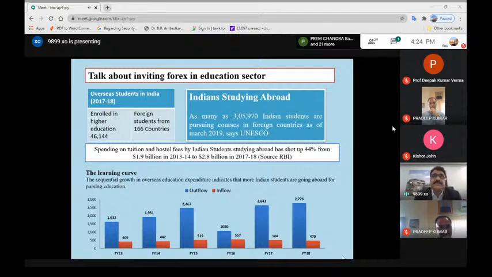And the idea is that the top 100 universities as per the Times Higher Education ranking or QS ranking should set up their branches or sub-centers in India, and the top 100 Indian universities should go abroad and get a good number of students, exchange ideas among themselves, exchange faculty, exchange students, and through soft diplomacy achieve international peace and stability across the globe. So that is the main idea.